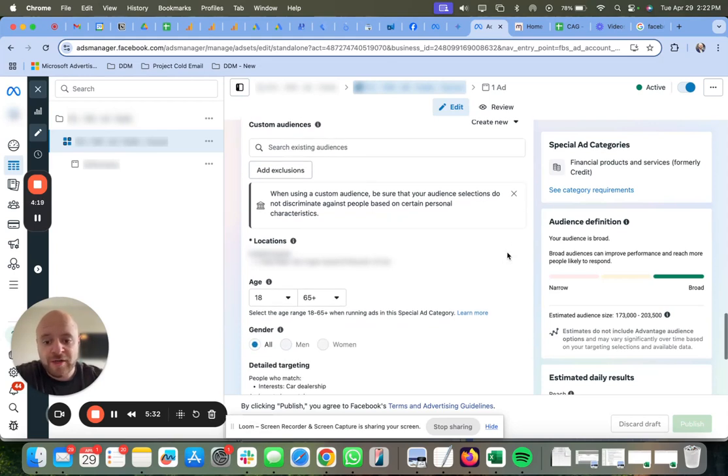So within the audience section, for car dealers, you actually have to be considered under what's called a special ad category. That deems your business as a financial product and service. So there's a couple caveats to that. With that, that means because we're car dealers and we're serving ads, we really don't have all the audiences that we'd like.